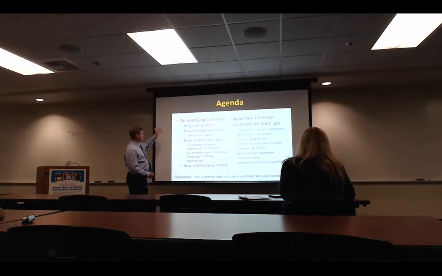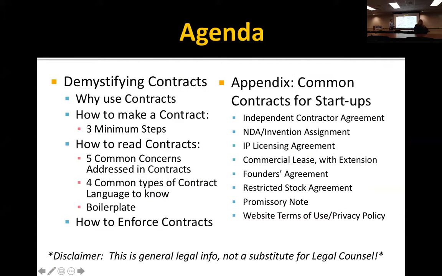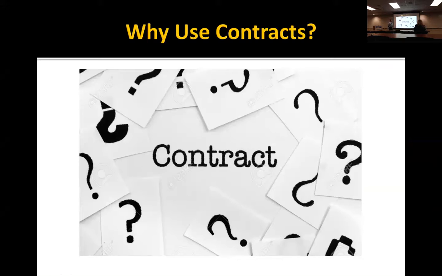First thing to think about, here's the agenda. We have a little bit on why to use contracts, how to make a contract, how to read contracts, a little bit about what we call boilerplate at the end of contracts, and how to enforce. And then these are some of those sample agreements that we were talking about. All right, let's get started.